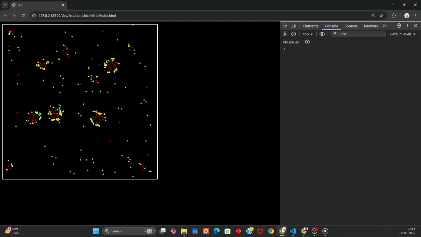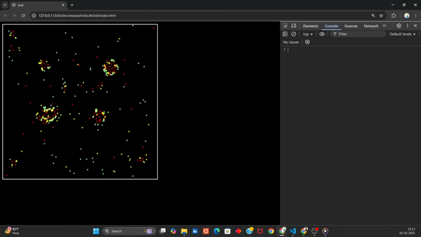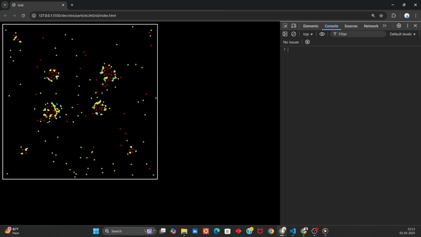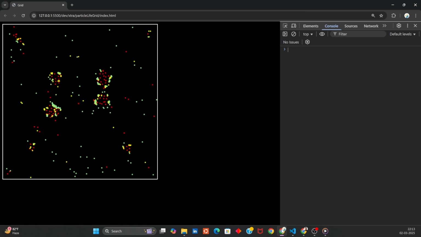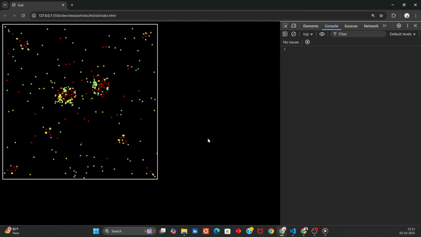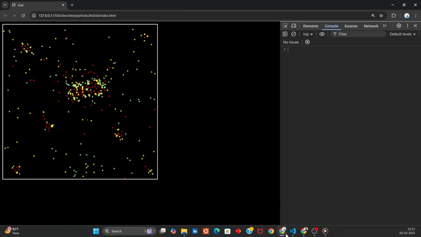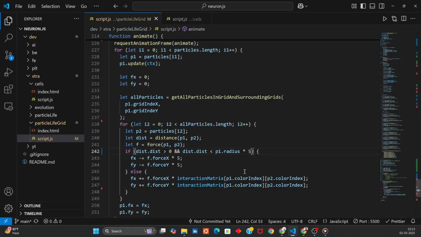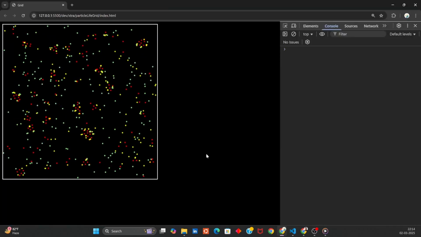Yeah, I think this is better than the other one. Some organism-like things are forming. I'm not exactly sure, these look a little bit like flowers. We can create a board of interactions over here instead of just doing it like this. Let me also try one more thing. The repulsions should be 3 instead of 5. Now what will happen?